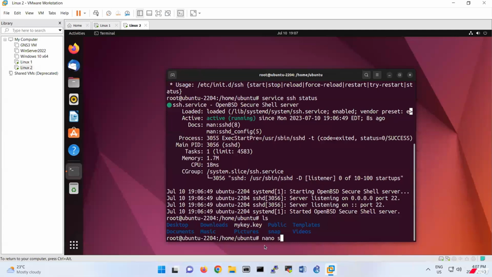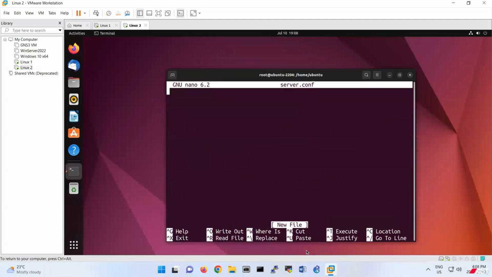You can do it like this, server.conf. Be careful that the key file and the server.conf file should be in the same folder, so we are putting them in the same directory. We create a device tunnel, and then ifconfig, that's the IP address for the tunnel that you're assigning. For example, I am assigning the local IP address as 1.1.1.1, and for the remote one, the peer, I put 1.1.1.2.